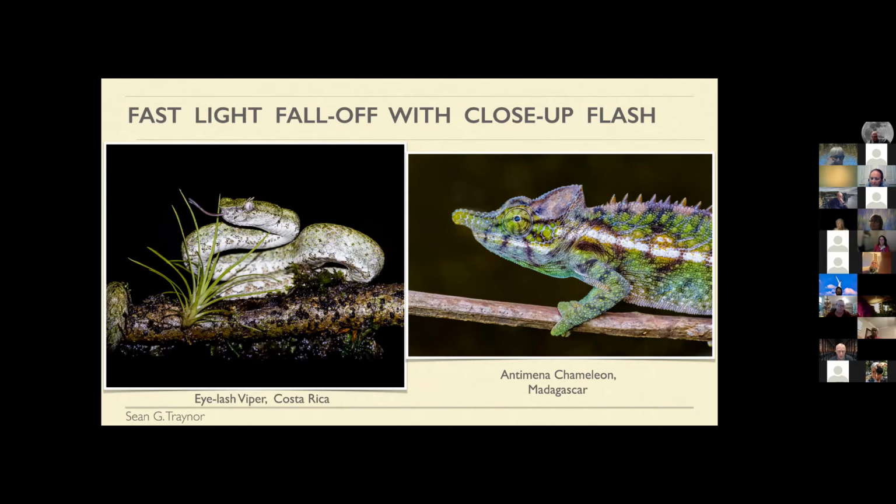The photograph on the left was taken in broad daylight with a long lens, and the photograph on the right was taken with a macro lens with a ring flash. And then you can see in both cases, although they were taken in broad daylight, the background goes black. So when flash is the main light, your backgrounds will become dark very quickly.